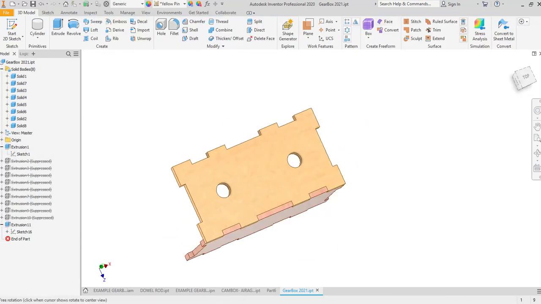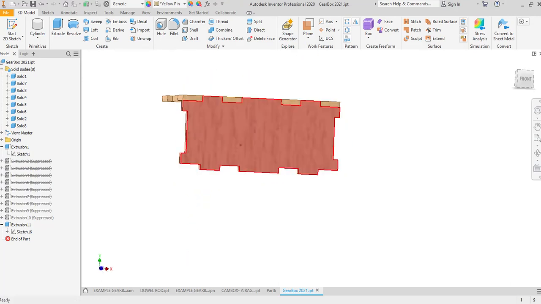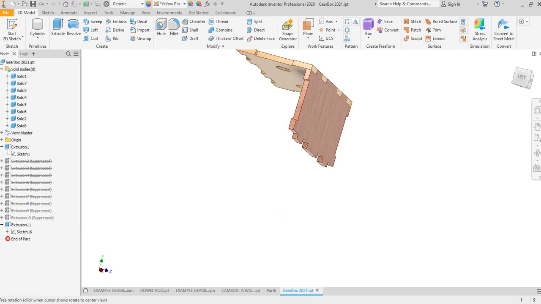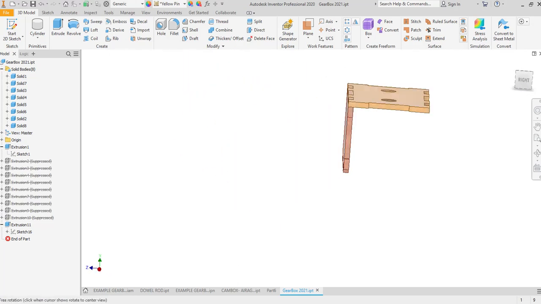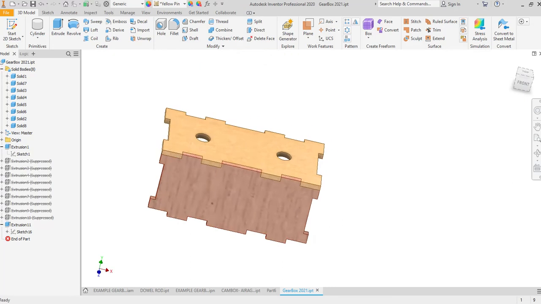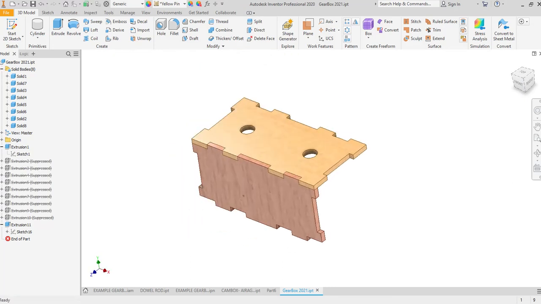So it's a wide box for the gears to sit on the top, and then I've got a thinner box this way. This is the time to make the changes. So when you move to the later steps, it'll be a little bit easier to manage. All right, that's it. That shows you how to do the top and the front.